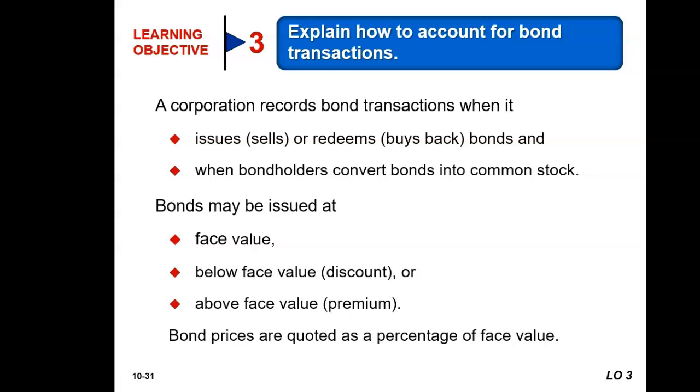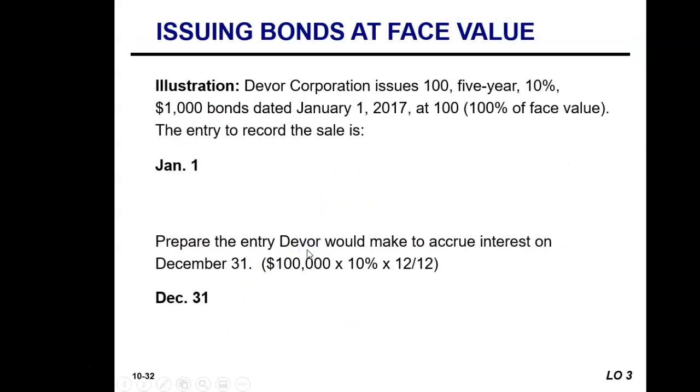Now, maybe you're saying, well, why don't I just change my interest rate? I'm glad you asked that question. You're not allowed to do that. Remember we said that bonds have a contractual rate on the bond certificate? That rate is set. Once a bond has been issued, that's the rate. So you're not allowed to keep changing the rate because the market rate has changed. In order to account for the difference in market rate, we sell our bonds at a price either below its face value or above its face value.